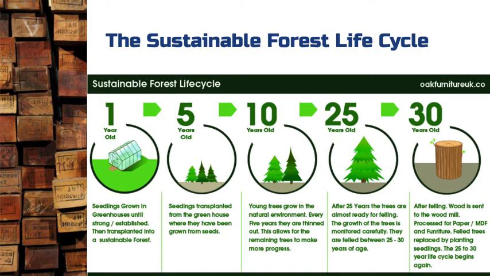And when the trees are finally cut down, the trunk is sent off to the wood mill where it is processed into pieces of timber, and all of the scrap pieces might be processed into paper or MDF and some of the other manufactured boards. The forest is then cleared out and new trees are grown, and 25 years later they come back and start the process all over again.